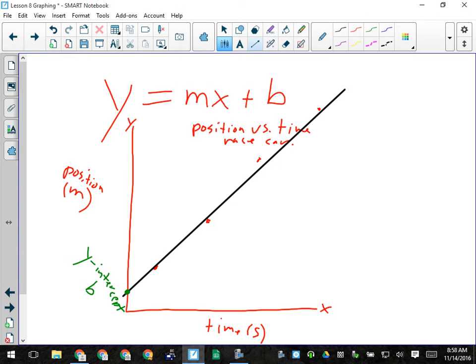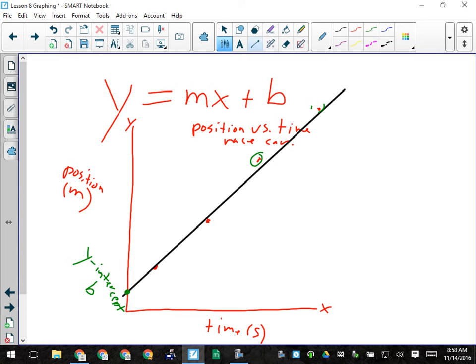Y and x are the values of any point on the line. Can they be values of the points you plotted? Only if those points are where? Exactly on the line, which they almost never are. So they can never be, essentially, y or x values from any of the points you plotted. Like this point, it's not really on the line. It's close, but it's not really on the line. This one's definitely not on the line. That one's definitely not on the line. And this one misses the line as well.